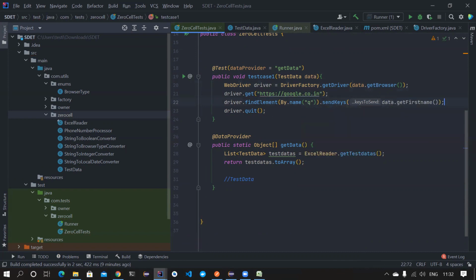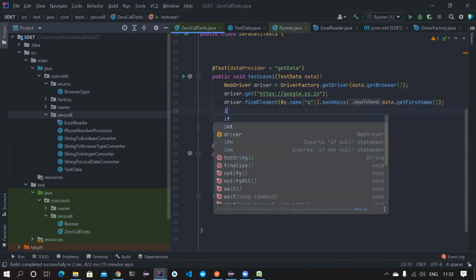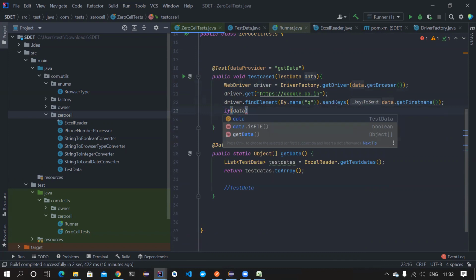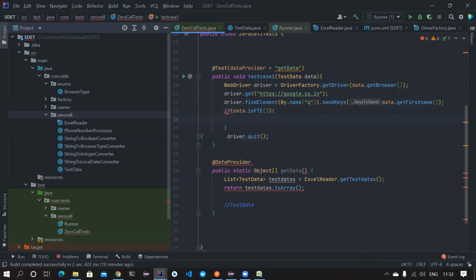Data dot get first name, that's a string, I can use it here. Suppose you want to do some comparison, if data dot is FTE, it's now a boolean. You can write your own logic. So this is directly a boolean, this is directly a browser type. And phone number, if you want to interact with phone number, you can also do that.